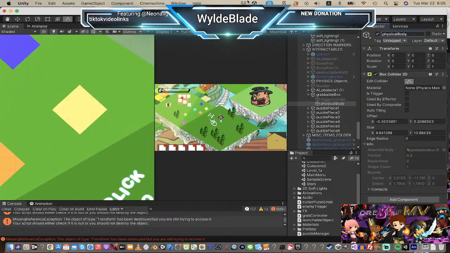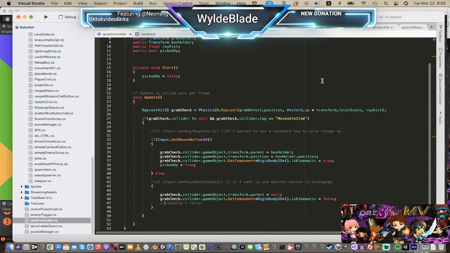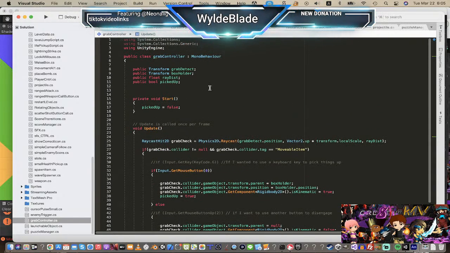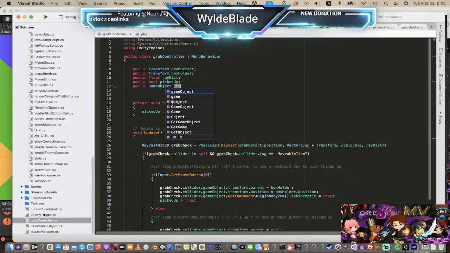And what I'm going to do here is go back into this game controller script, and create a public game object, and I'll name this one physical body.